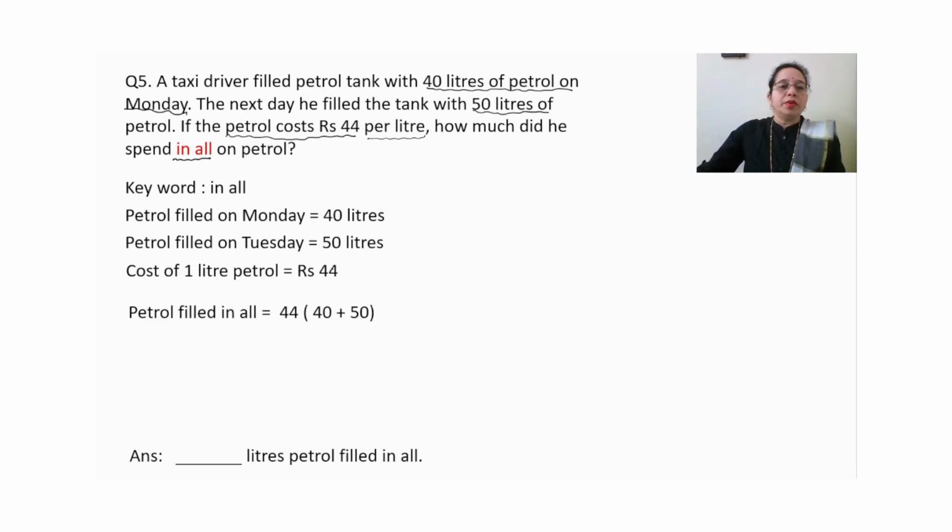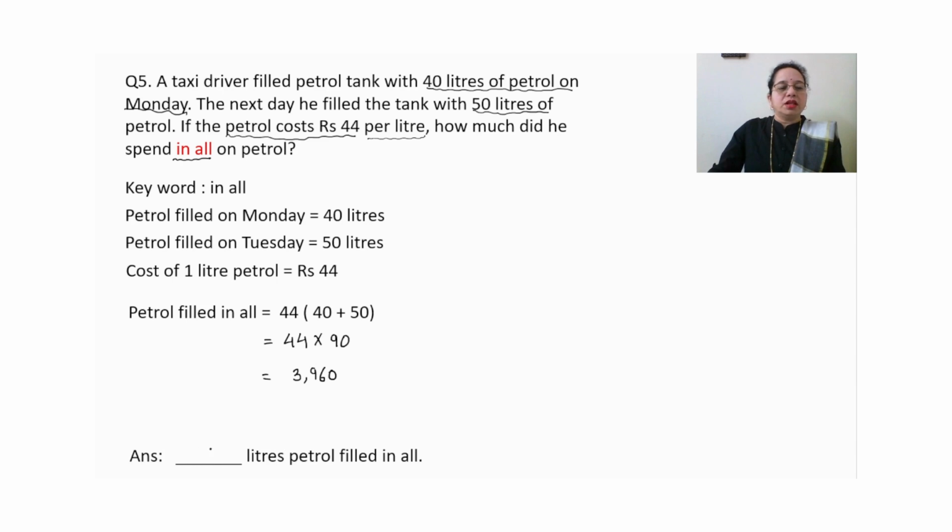And what will be the cost? So we will add this 40 liter plus 50 liter, and then we will multiply. Since we are doing distributive property, so I have written in this form, otherwise you can solve in any other way also. So now we will add this. Which one is more easier here? To add this bracket one. So 40 plus 50 will give you 90, and now just 9 you need to multiply this. So your answer will be 3,960.